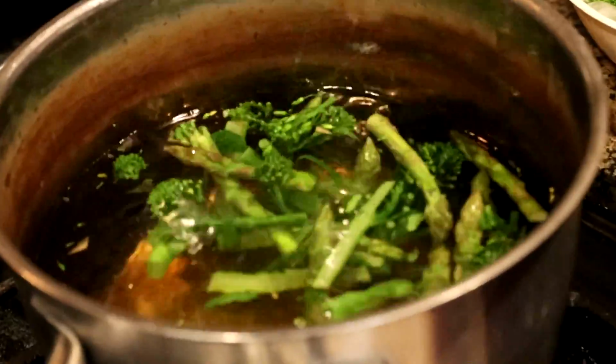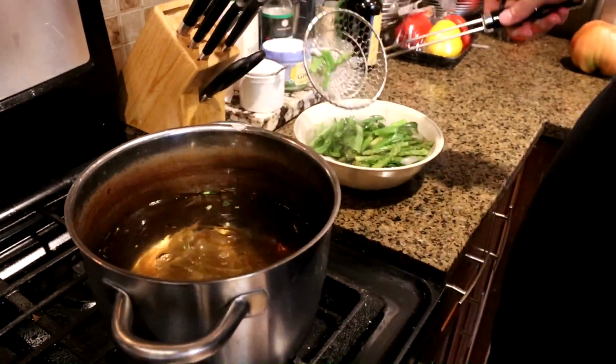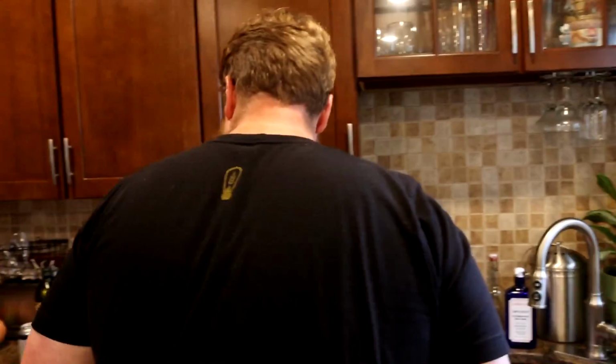Give it another couple seconds here. All right, the rest of our veggies are blanched. And go over here so I get everything out. And I tell you what, if they're still steaming, you might need to throw a couple more ice cubes in there. Put a little more water in there. All right, let's do other veggies.